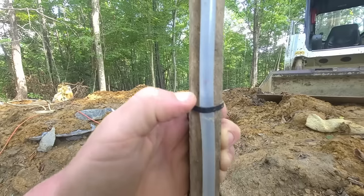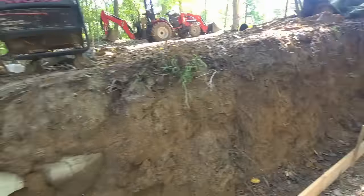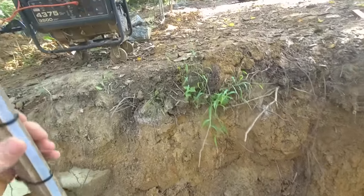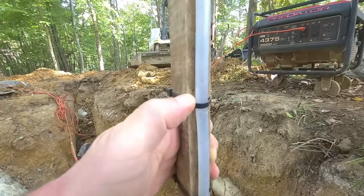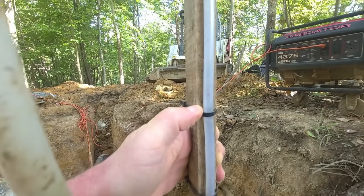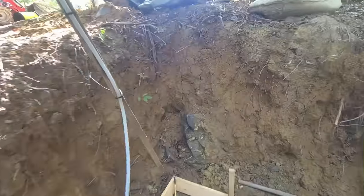So something to keep in mind with a water level. You gotta keep it level, vertically. Plumb, if you will. Come down here, let's check. We were above the top zip tie on this mark here. Let's let that come down. Outstanding. Good. We are plumb. Let's go to this corner.